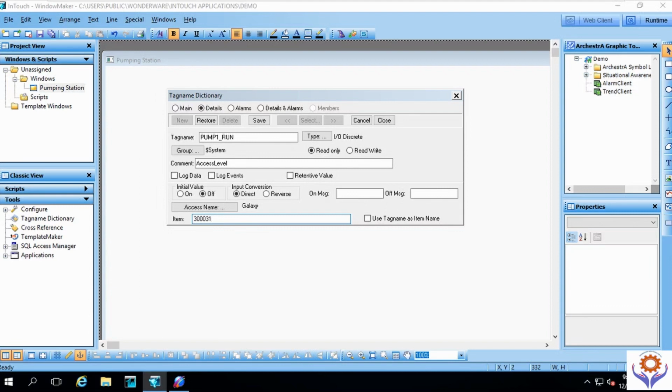In Unity Pro or Schneider or any Modbus TCP address, if you are using %MW30, for example, you have to give 31 here. If you are using memory word 300, you have to give 301. Okay, same, for example 301.